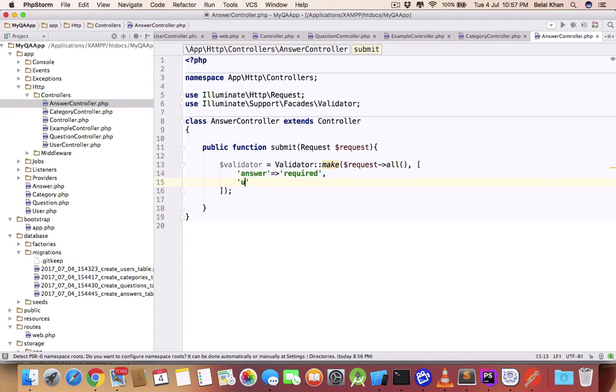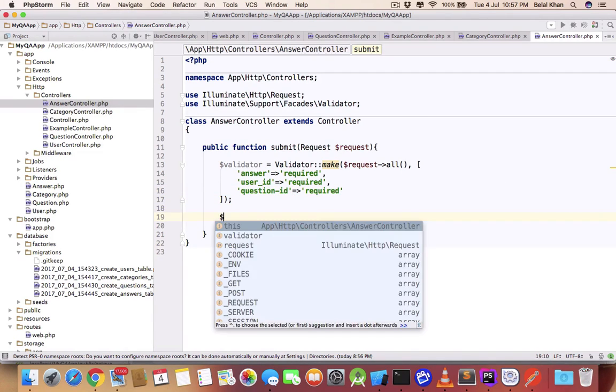Then we need user_id, which is also required, and question_id, which is also required. So we have the validation parameters. Now let's validate.